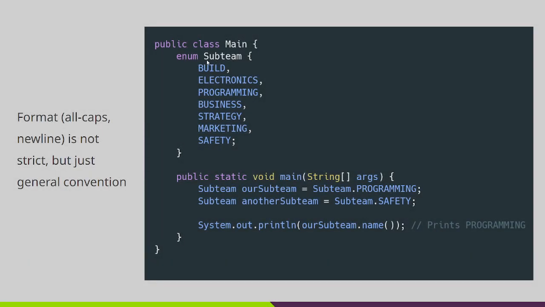So you can see here, we are creating an enum called Subteam, and then we're defining each of the values inside of it. You want to make them all caps, and you want to put a new line for each, just for convention. You don't have to do it, but it's good practice because it makes it a lot more readable. You can see here, we are creating a subteam variable because we made an enum Subteam, and this subteam is going to be Subteam.PROGRAMMING because you have to define that this variable has this value specifically. And you can also define specific data types within the subteam, like the subteam's name would be programming if you want to do our subteam.